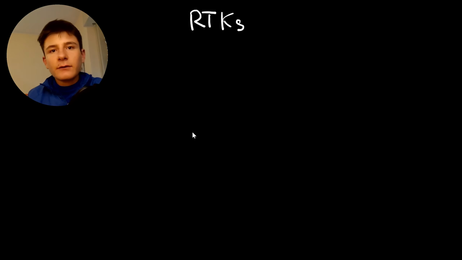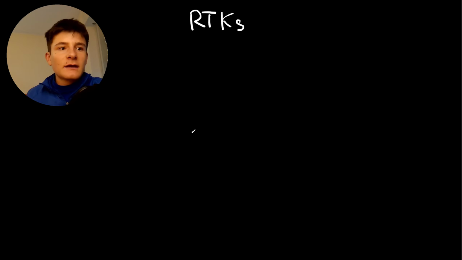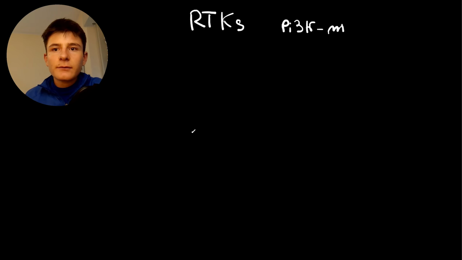Today we're gonna have an overview about receptor tyrosine kinases. These are really important receptors, especially for growth factors, so they are involved in cancer and other diseases. In the next videos we're gonna look at the pathways involving receptor tyrosine kinase, for example the PI3K mTOR pathway, and the MAP kinase pathway.